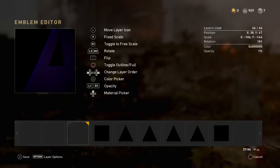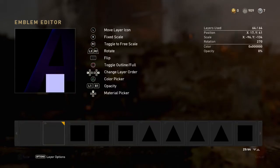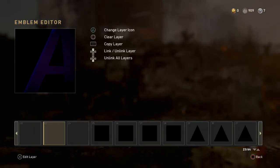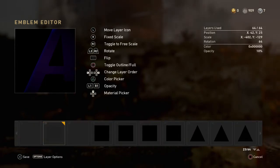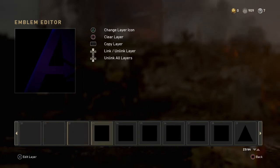Yeah, we'll do 27, and that'll be a square down here in the corner, and then we'll get another square right here that'll lean in like this, and then another square that'll lean in like this. So I know I'm working all over the place, but this is just how it's got to be because there's no other way to do this. So we'll go over to 23, and then 24, because everything's going behind it. This is all stuff that's going behind it, so that's why it's all wackadoo like it is.